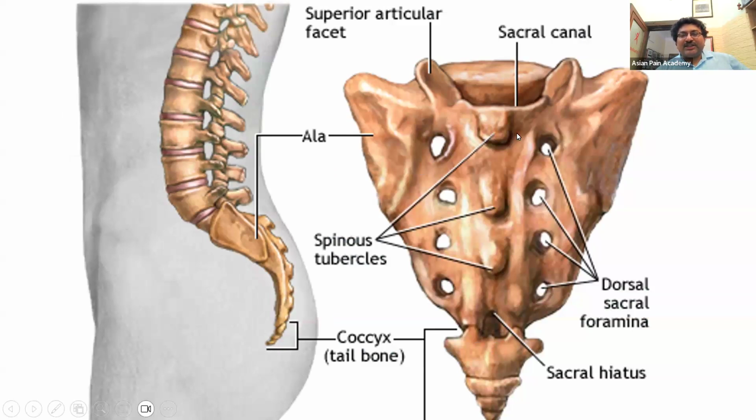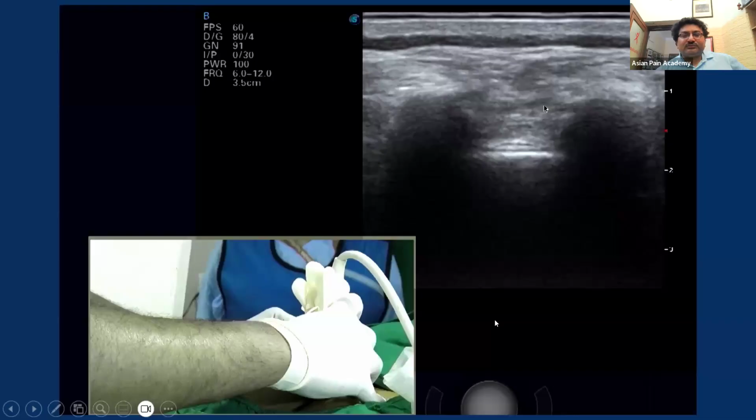As we all know, the laminae of the first three sacral vertebrae, including the body, are fused, but the laminae at the level of S4 and S5 are open, giving us this opening of the sacral hiatus. Now, it is not open like this; it is covered by the sacrococcygeal ligament. Let us first describe a little about the anatomy, then I'll be moving towards the procedure.